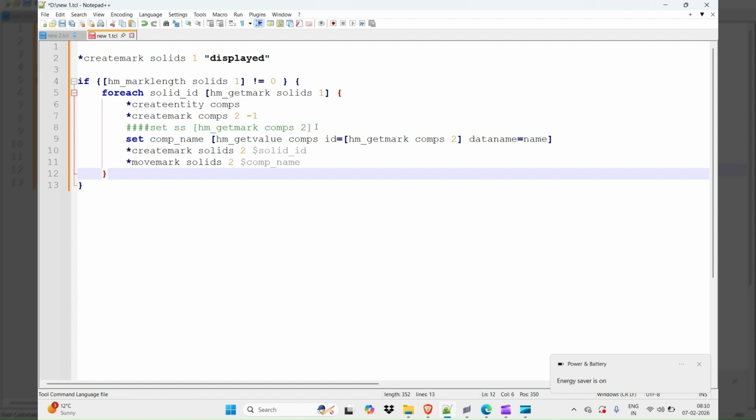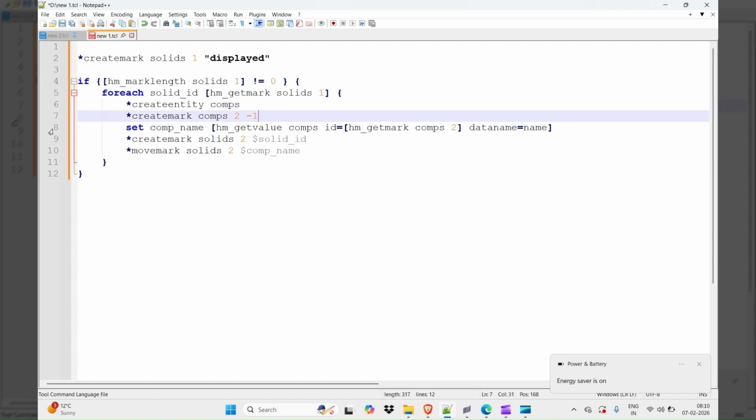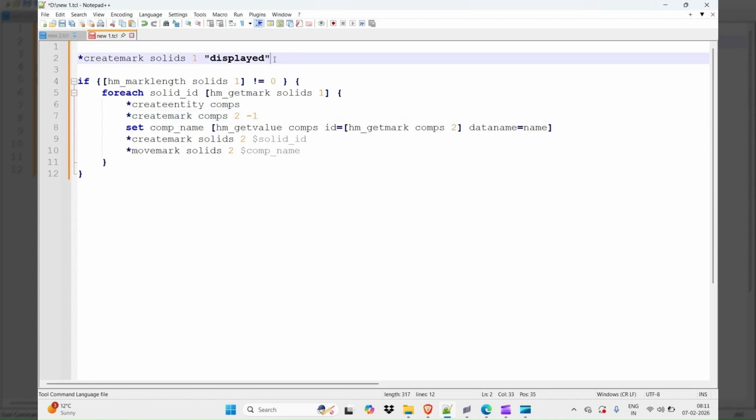So we can delete this, and now we can create some comments here if you want. To add comments in the same line, we will use this and just write the comment.